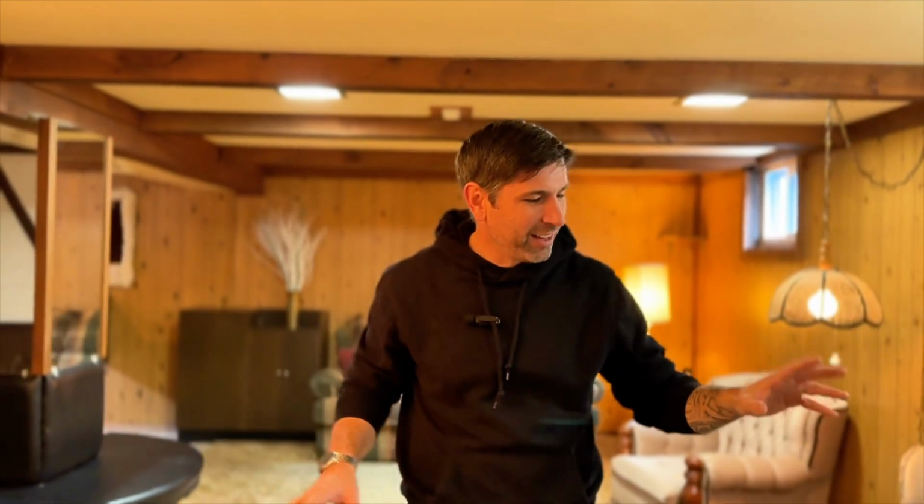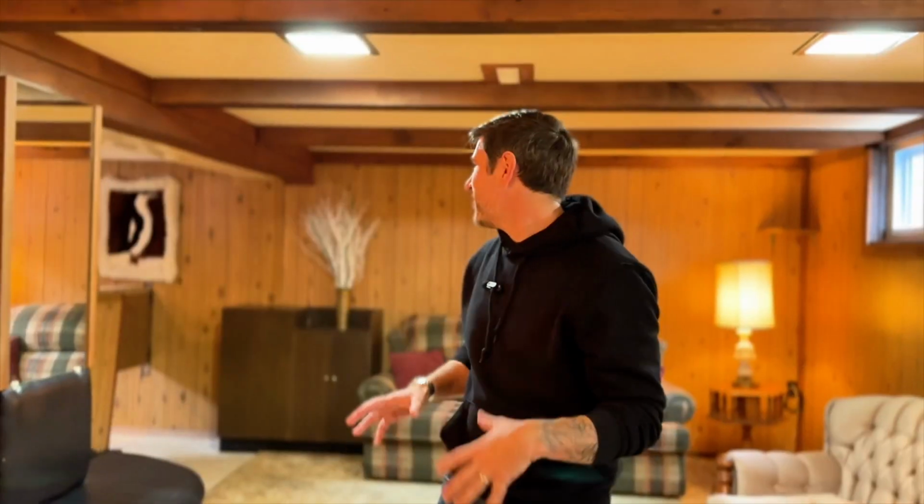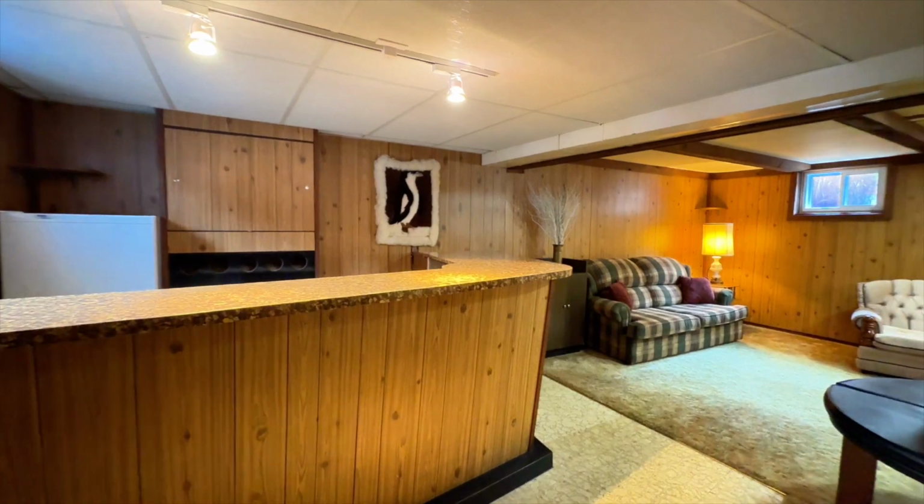This is my favorite. There's so much character, and actually half of this is already coming back into style. You got these cool walls finished here, the wood paneling, this amazing fireplace. And check out this retro vibe, this cool bar behind me. I would just bring my furniture here and have the coolest parties. You're gonna love this house.